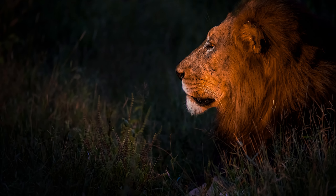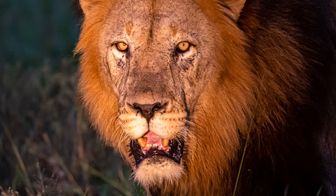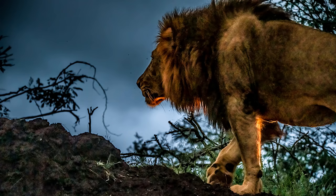Here we had one single male by himself. Often you see lions congregate in prides, with one or two dominant males and a large number of females, but in this case this guy had to do everything on his own. This is a young male lion — he probably weighs about 190 kilograms, and when fully mature that could go up to as much as 225 kilograms. You can see that he's quite young by looking at his mane; it's not yet fully developed, and as he gets older his mane will get darker and darker. Like all the big cats, lions don't need to hunt every day, but once they do they can eat a vast amount of food — up to 40 kilograms, or roughly a quarter of their body weight.